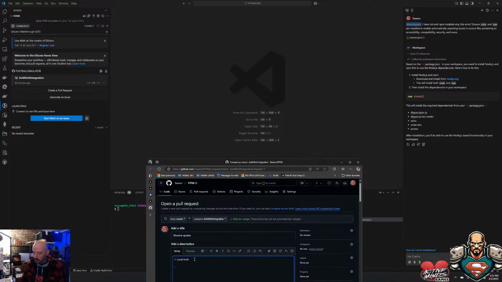Nope. I just wanted it to be part of the same thing, man. Local auth. We got register or registration, sure. And then we got Google. I didn't really do the Google thing yet, though, so we're going to have to go with login.